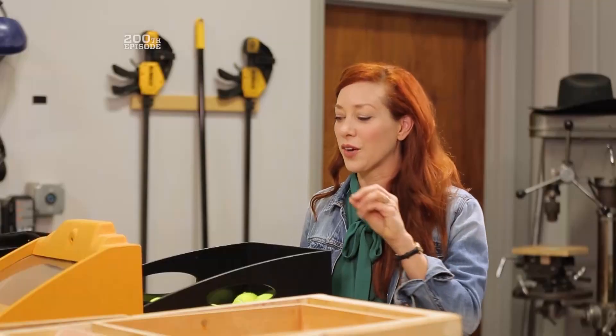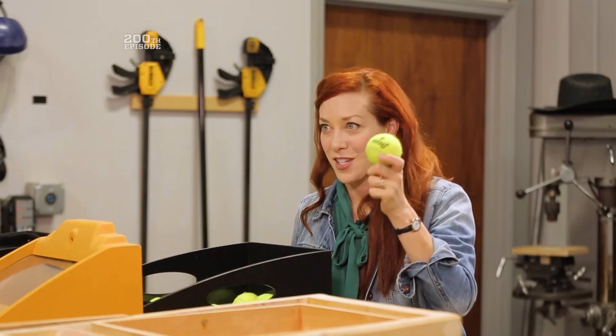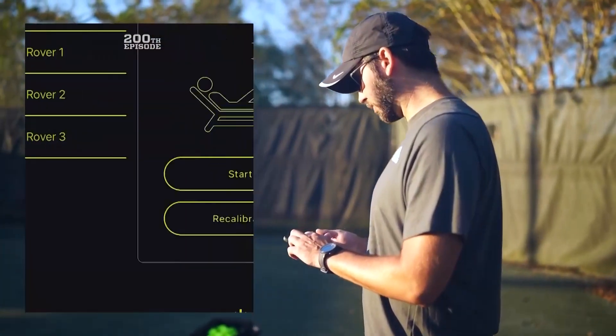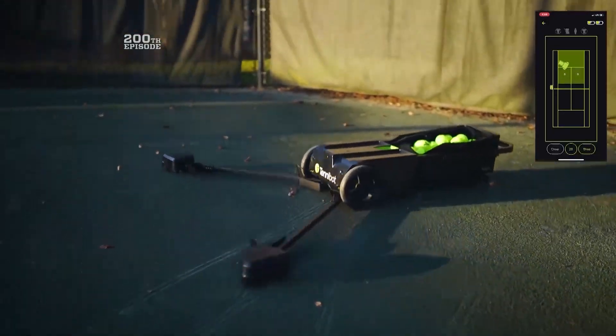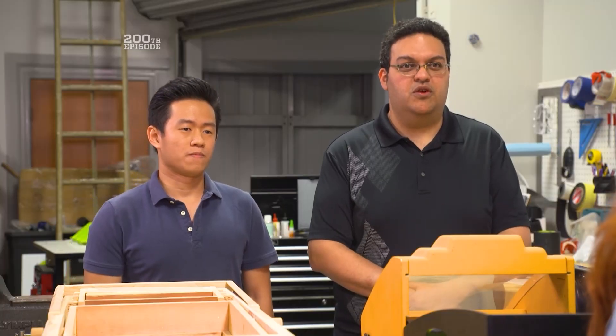Did you really have to tell the machine: look for a ball, it looks like this, but there's 50 of them? In the app, you can choose which area you want the Tennibot to stay on. So, for example, you want it to stay on the fence area, and you choose that from the app, and the Tennibot will figure that out for you. Or you can let it run autonomously, and it'll just look for balls all over.